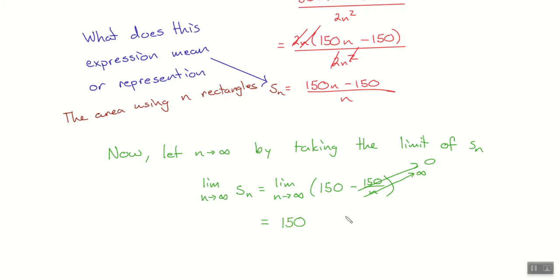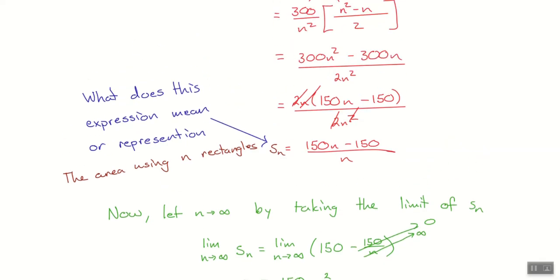150. Now, because we were specifically asked to find an area, there is an appropriate label that needs to be on this. We don't know whether it's feet or meters or yards. We're not told. All I know is they're units. And if it's an area, they're units squared. Now, this problem was long.